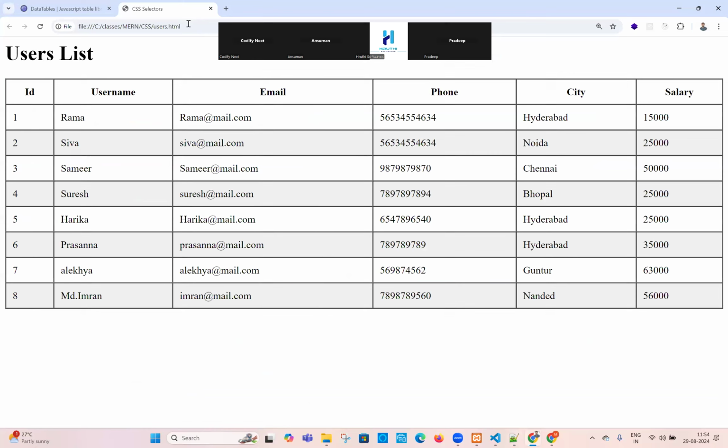You will get the table width. 100% width means full width. Whatever screen you are using, it will occupy 100% of that screen's width. If you are using mobile, the table occupies 100% of the mobile screen. If you are using a tablet with 100%, the table will occupy it. Because I'm using a laptop with around a 1300 or 1400 pixel monitor, that's why it is occupying full width. If you are using 980, it will occupy 980. So that is the meaning of 100% width.